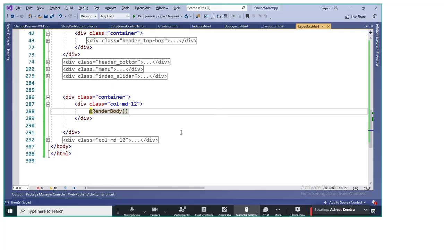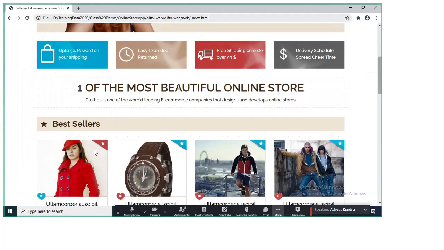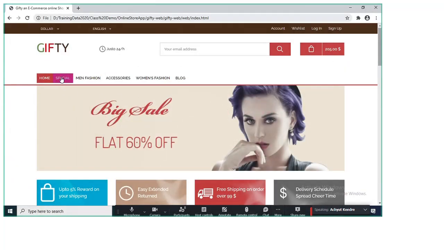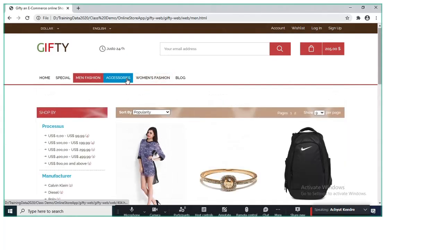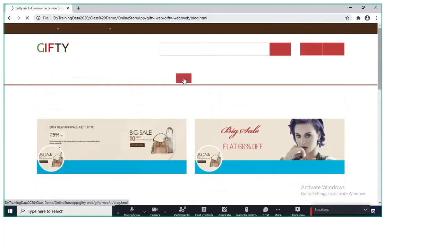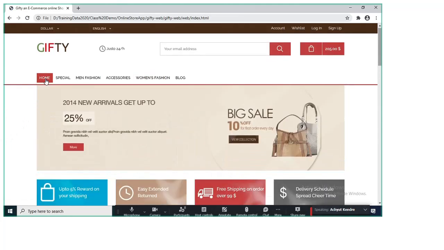Then the render body, so I want this slider to be in the home only on index page. Now if you look at here, the slider is only on the home page. If I go to the special or fashion, so that slider is not here. Women's fashion or blog, so that slider is not here. Fine. So it's only on the home.